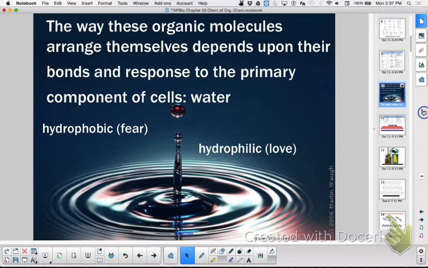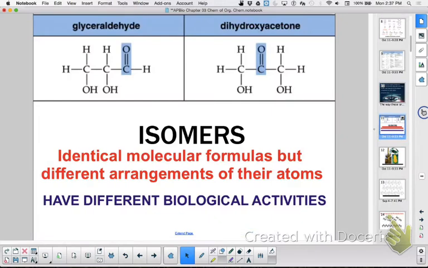Or charged, yeah. If you're polar or charged, then water, a water molecule, H2O, the hydrogen part of the water molecule is partially positive, and the oxygen portion is partially negative. So the water will orient itself around your charged or polar molecules in relationship to whatever charge they have on them.